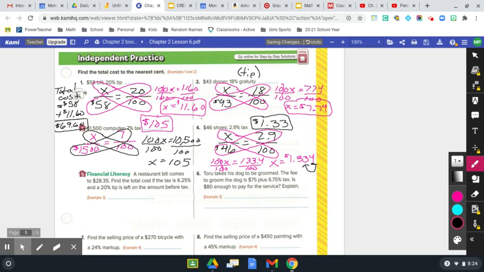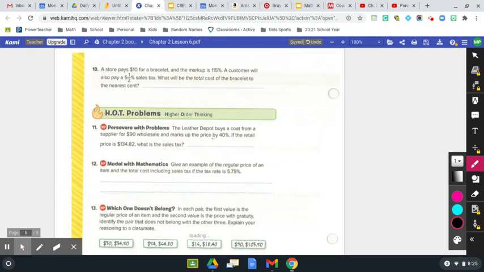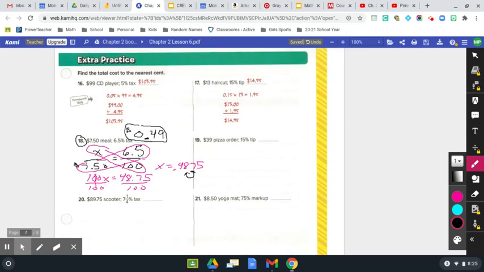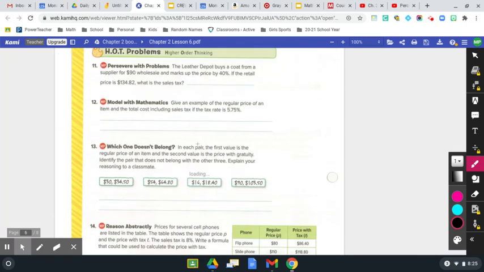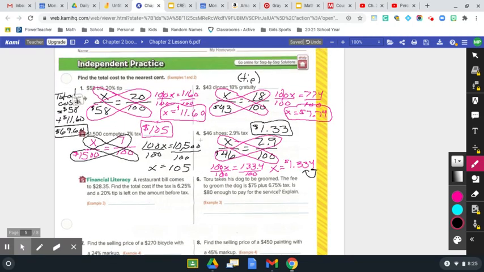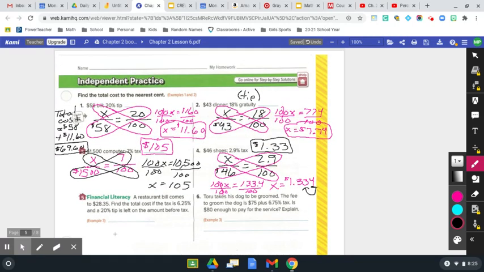Now we talked about too, right, with tip, they could have, instead of putting $11.60 on the table, rounded that to $12. We talked about that in one of the previous examples. Okay, 2, 3, and 4. And we also had done one on extra practice. Number 18, find the total cost for those. So you have 4 problems to go back to from Thursday, 2, 3, and 4, and the extra practice. 4 problems, find total cost. I'll meet you back here.